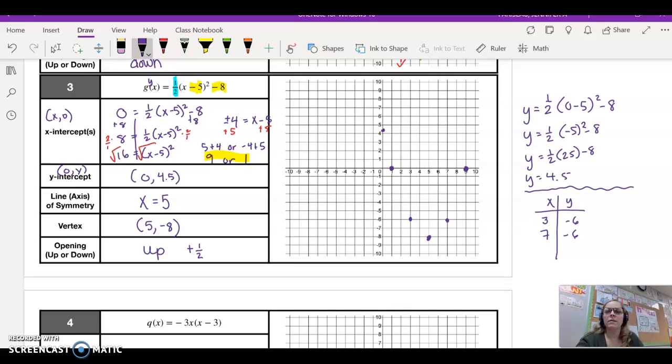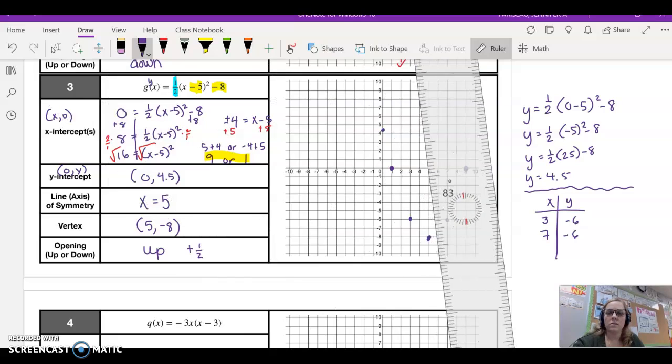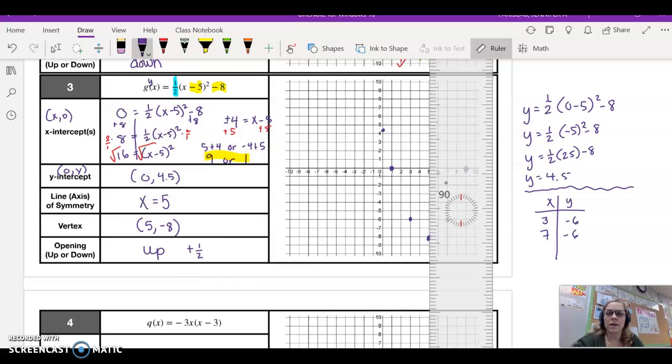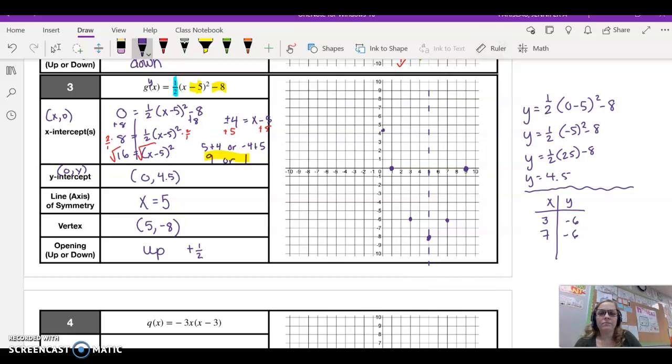All right, let me go ahead and get my ruler, so now I'm going to go ahead and put in my axis of symmetry, my line of symmetry, which goes through the vertex. We're just going to make a dashed line. It's just kind of like a little boundary line there. Okay, and I'm going to do the best job I can kind of curving it, and I am not very good at drawing my parabolas. Kind of got it going up this way. We're going to keep it going.